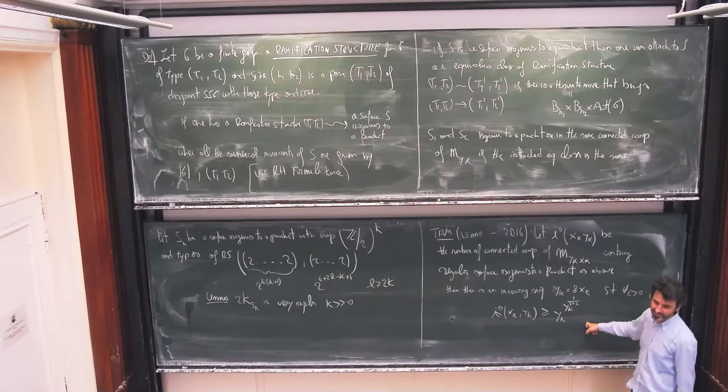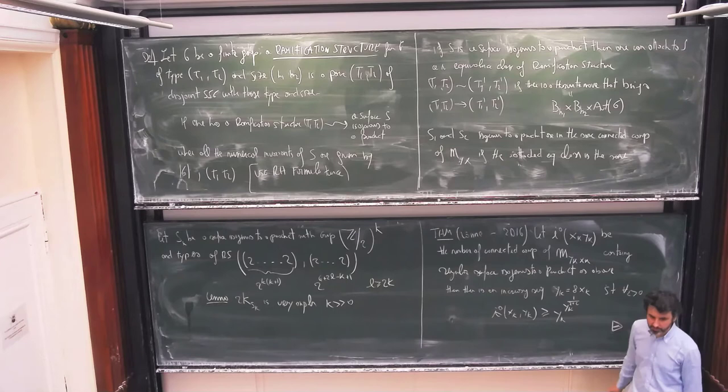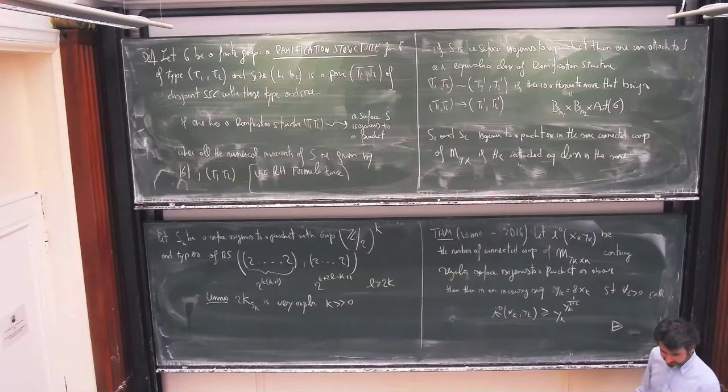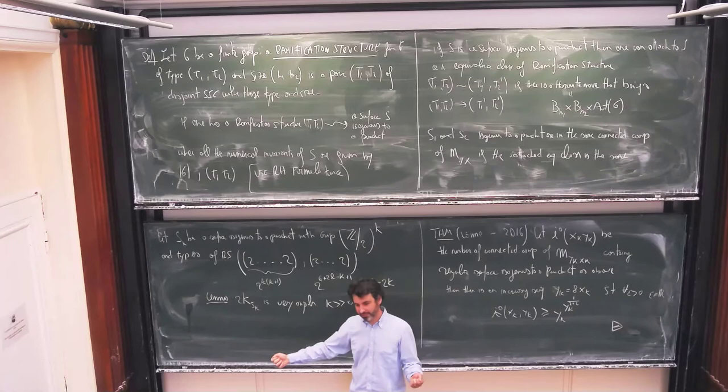But so you are saying that you are using more? Because you are saying that if they are in different connected components, then the fundamental group is different. Yes, because of Catanese. This is the answer to my question. But the other point is that once you fix this, you fix the Euler number. So you know that they are in different components because they are different orbits. So the only thing that can differ is the fundamental group.